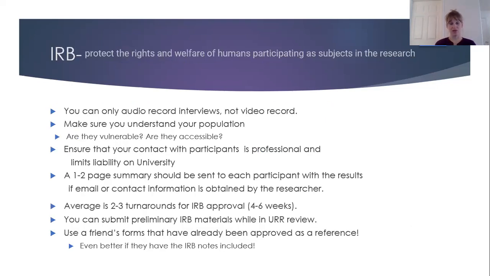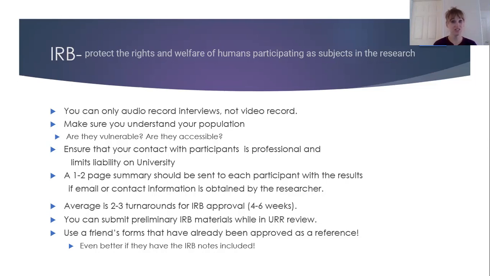IRB. Okay, so now that you are completed with your chapter 3, you have to think about IRB. IRB is there to protect the rights and welfare of humans participating as subjects in research. So the school is covering themselves from any liabilities. They want to make sure that you are not taking advantage of people. They have to make sure that their health and wellness is first and foremost.